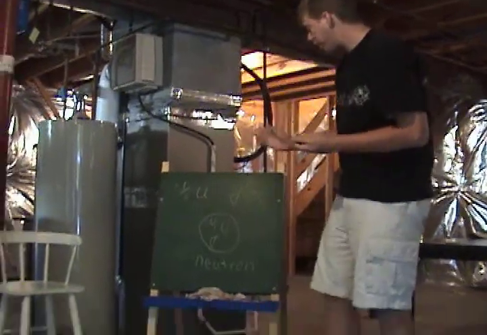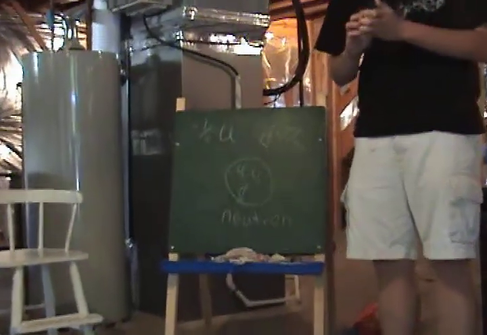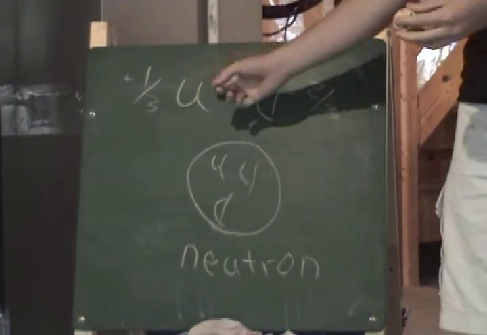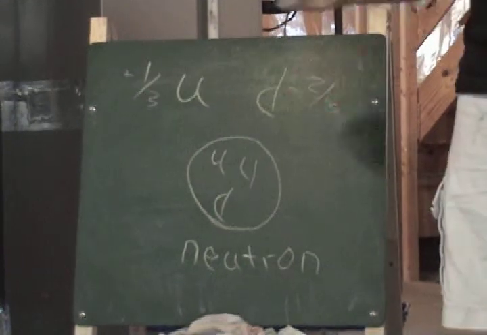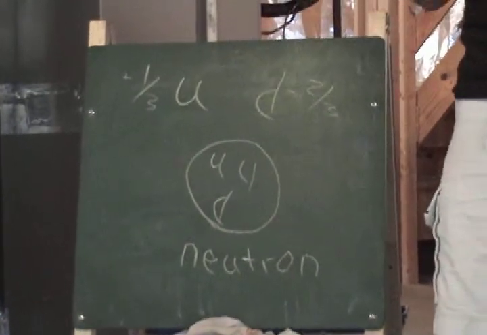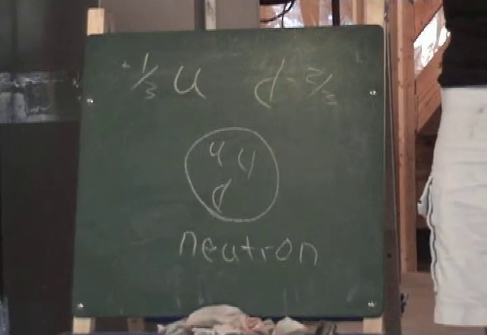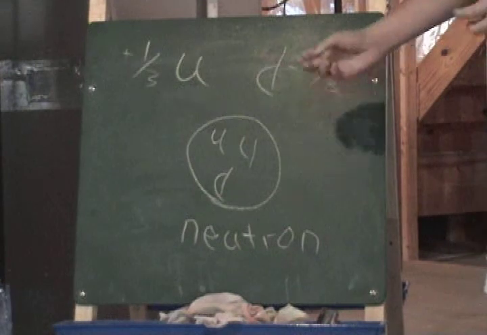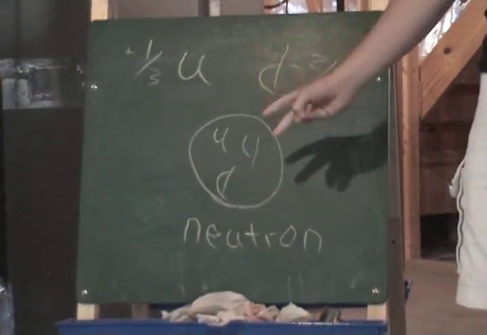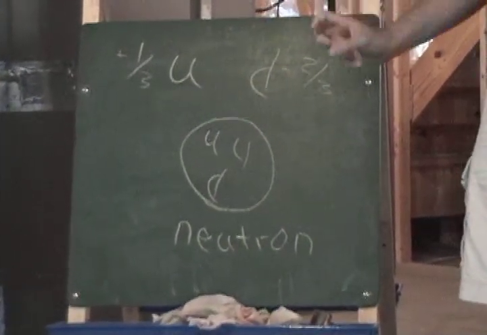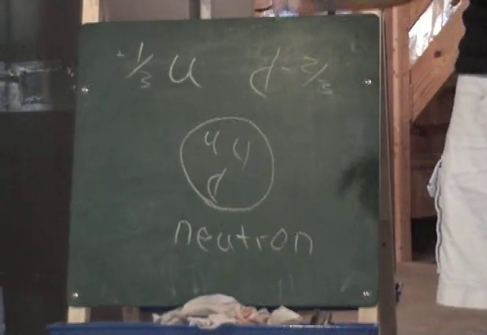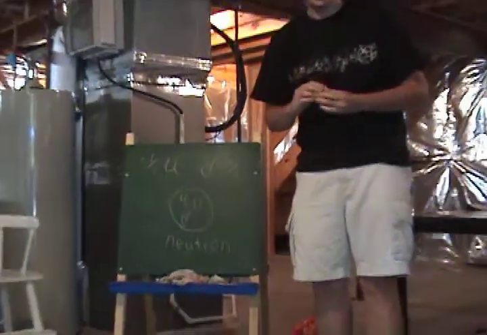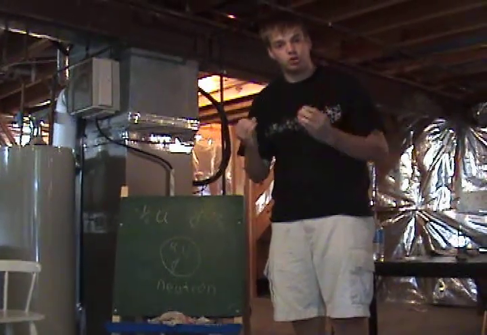And these quarks can be explained by certain charges. The two stable charges, or the main charges we use for quarks, are known as the up charge and the down charge. The up charge has a positive 2/3 charge, and the down charge has a negative 1/3 charge. So when we look at the quark structure of a neutron, we can see that the neutron has two up charges and one down charge. We add those together, and that gives you a total of 0 charge. And that is why a neutron has no charge.